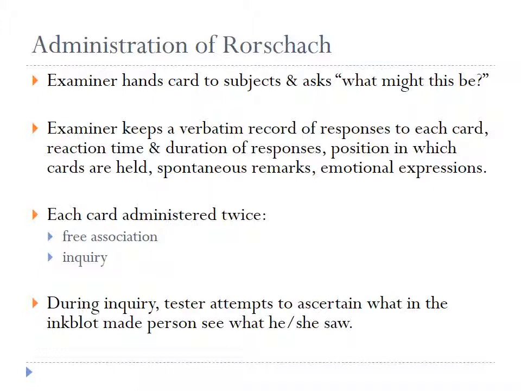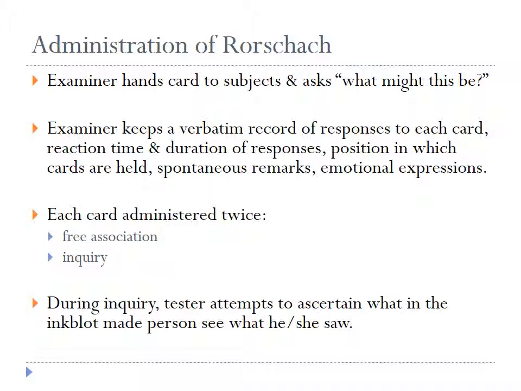Each of the cards are administered to the client twice. The first time is free association. The only direction is, what might this be? And clients respond what they see. If they appear unsure or really don't have a clear idea what it is that they see, follow-up questions such as, take your time, or could it be anything else, may be asked of the client.